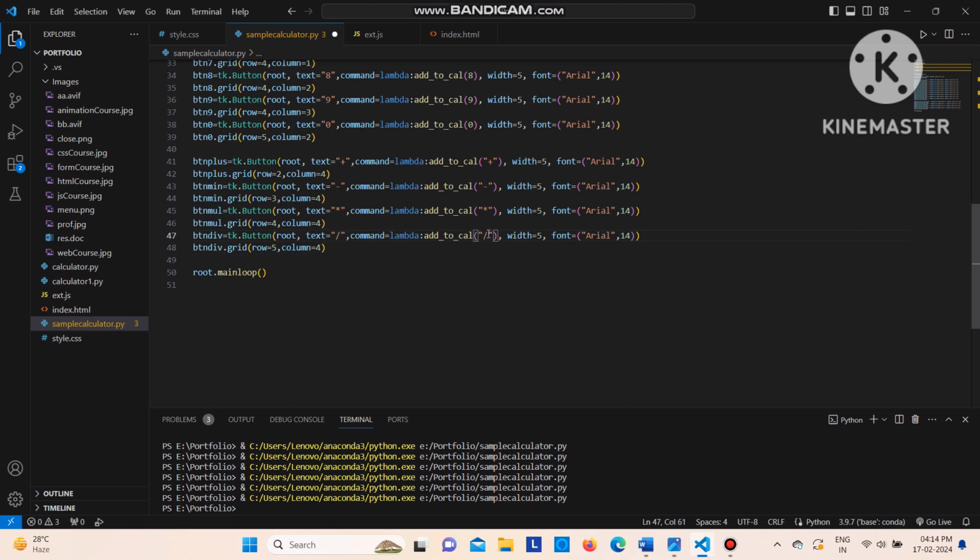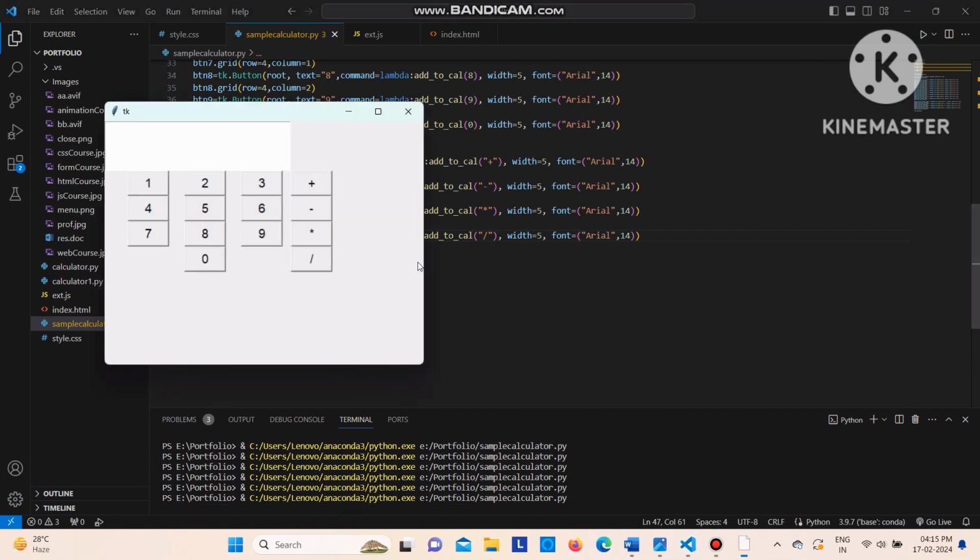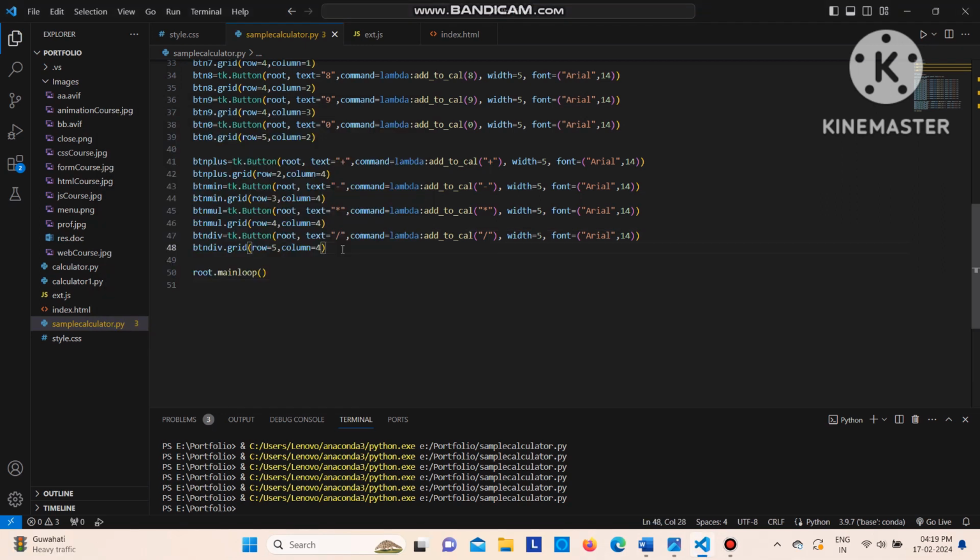Okay, let us run it. Hopefully it will work. So all the buttons have been added. Now these two places we will give the opening parenthesis and closing parenthesis. So we have created the buttons. So now let us give the name btn open.